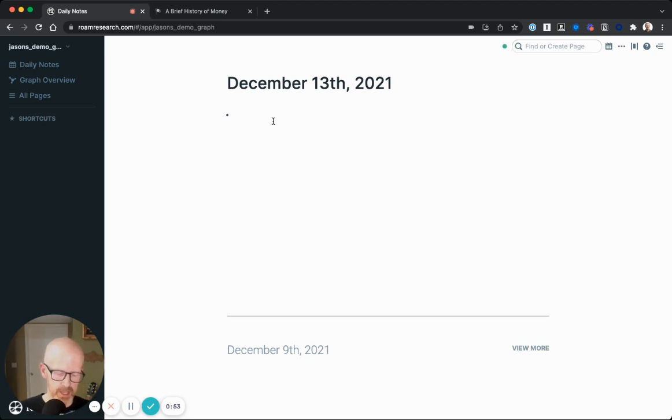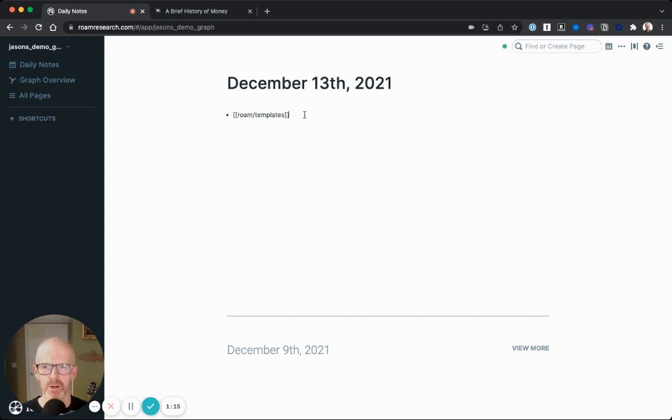So what I'm going to do is I'll start by typing double brackets here, and then I'm going to type Roam /templates. Now you can see in my graph that this has already been used, so it's going to pop up in the auto suggest. In your graph, if this is the first time that you're doing it, you may not see this there. So you just want to make sure that you spell that correctly. Again, Roam /templates. I'll go ahead and drop that in there.